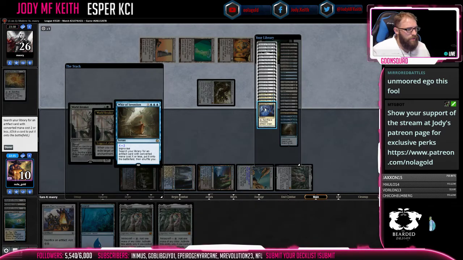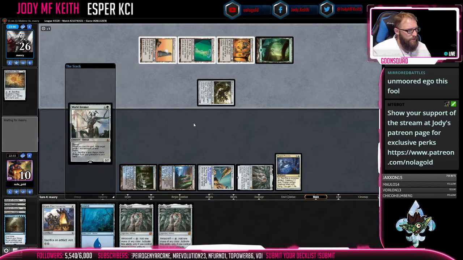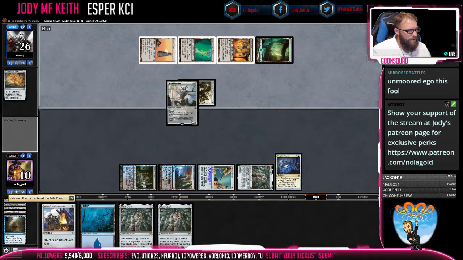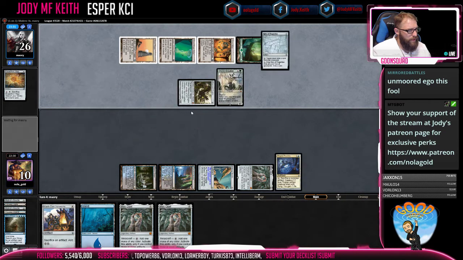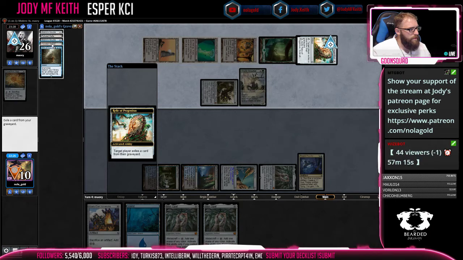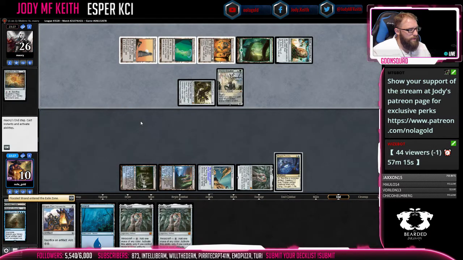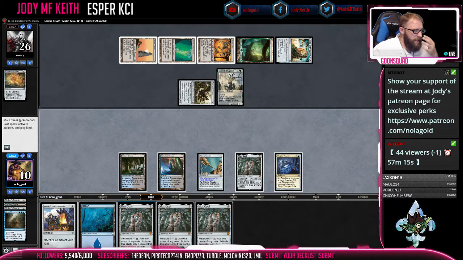Let's go get a Thopter Foundry. It's going to turn our Mox on, which is good. Oh, it's a Relic, y'all. That's a problem, kind of. Get my land out of here. Well, we got the playset, so at least we got that going for us.